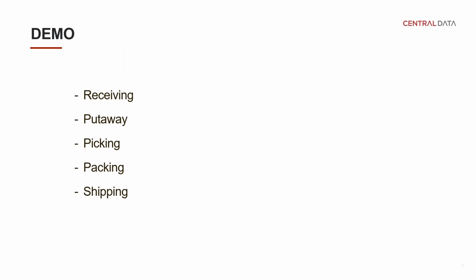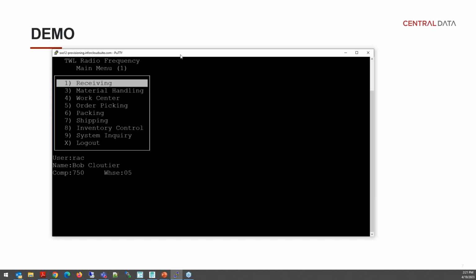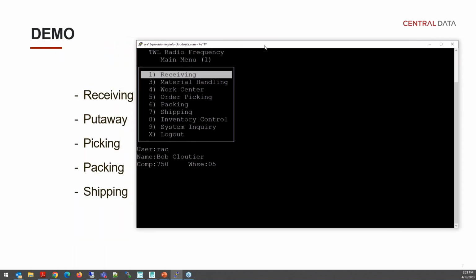So I'm going to show you a little bit of this. We're going to do a receipt. We'll do a put away. We'll do some pick, packing, and shipping then. So with that, I'm going to use the older character-based RF devices.